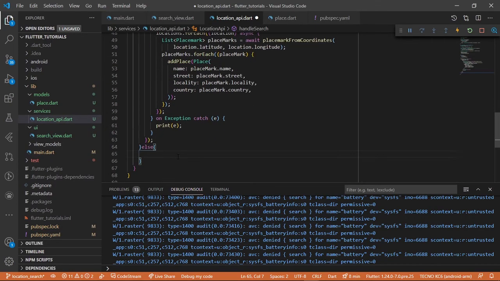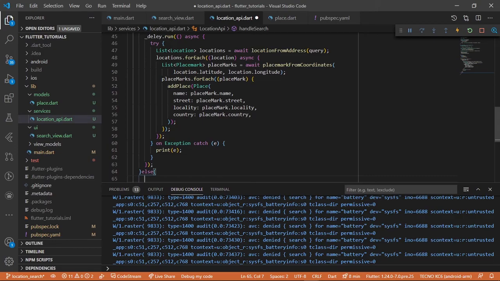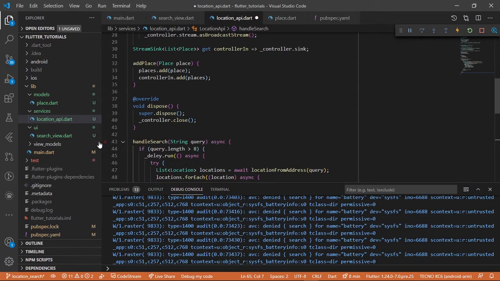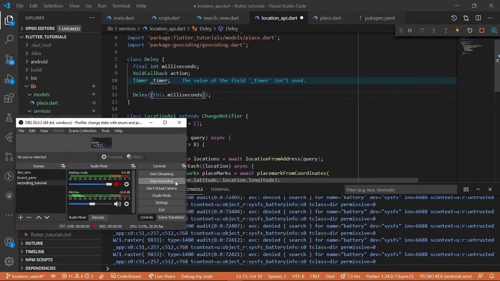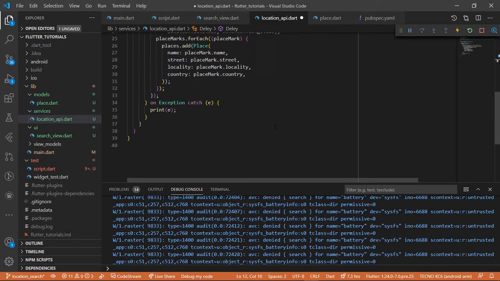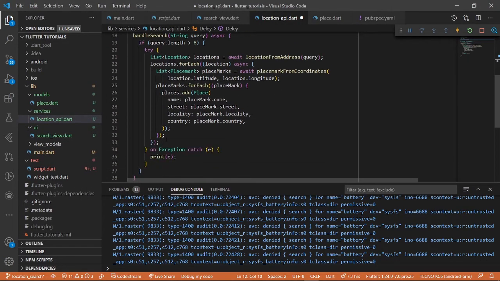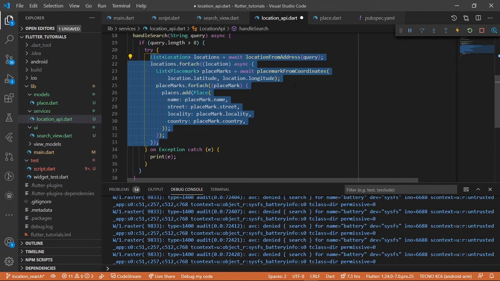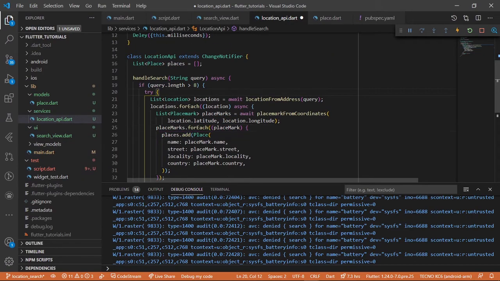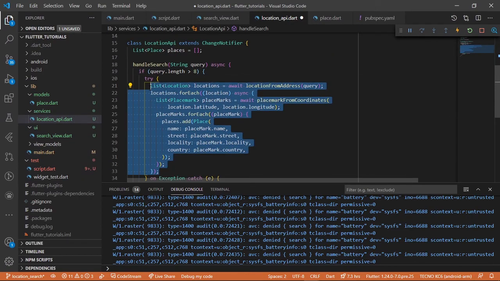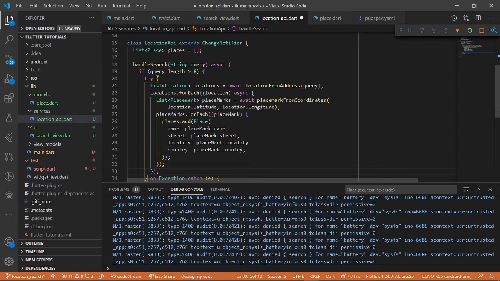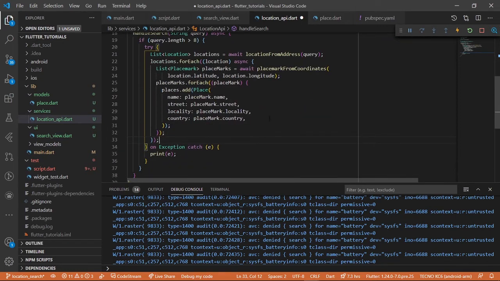If it's lesser than this, you can clear it up. So I figured out that using a delay on this would help, so it doesn't always make that network request as you're typing each string into the text field.